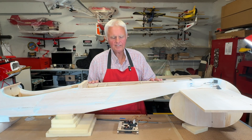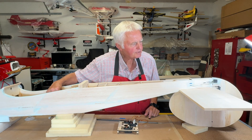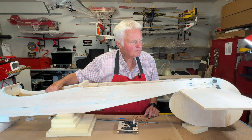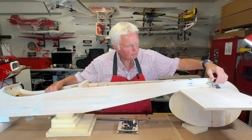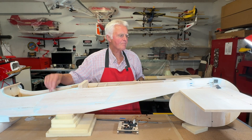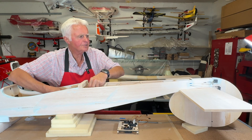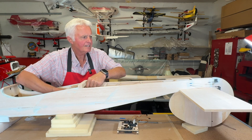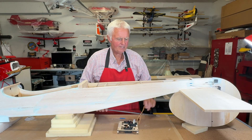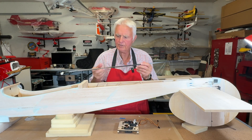Let's take a look at the setup on the Sweet'n Low — the push rod connection and the pull-pull cable system. We already have one of the push rods installed for the elevator here, very smooth quiet action. This elevator horn was cut; I didn't need all the excess, so it's going to be shaped and smoothed later on. The pull-pull system has basically been installed and routed through the fuselage, which has a very unobstructed direct path. The other side of the elevator will get its own push rod because there are two servos that control the push rods.